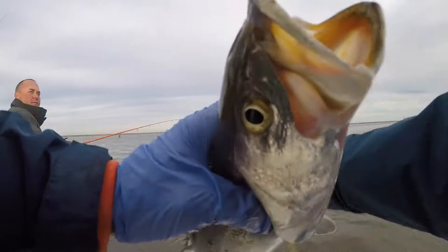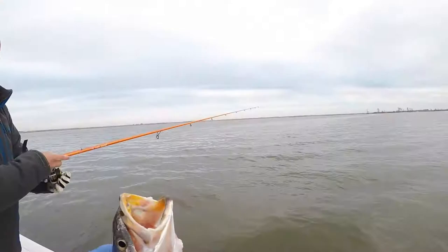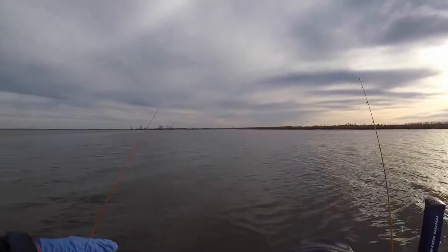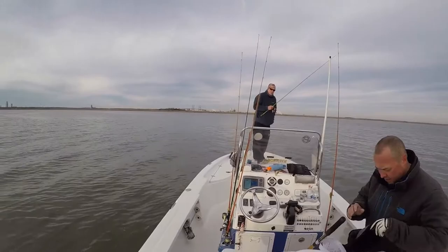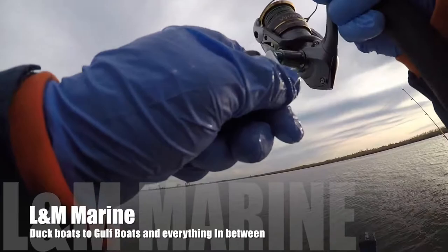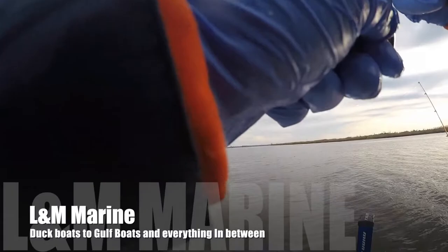Look at that. That is crazy, man. They didn't want anything to do with those paddle tails further up river. All they wanted was the beetle. Now all they want is the paddle tail. Oh, called him out again. He wants a sparkle beetle. He needs a little sparkle beetle in his belly. Double up. Come on, put one more on.